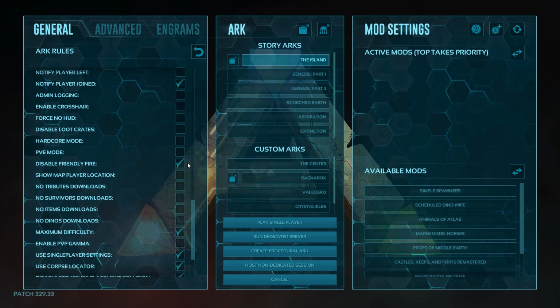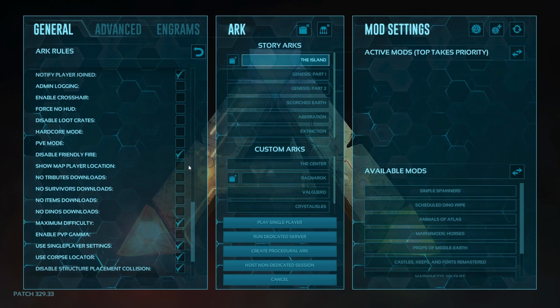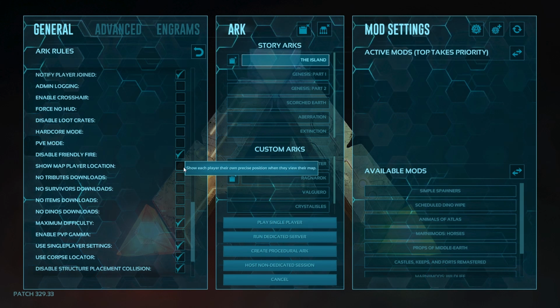And most likely, if I start playing with a friend or I start making videos of me playing with a friend, that check mark is definitely going to be turned off. Show map player location. This is the same thing that goes with enable crosshairs. You have GPS trackers in the game and you have a compass in the game. I feel like if I have show map player location checked on, that means that I won't have a reason to use those items in the game. And I want to have a reason to use everything in the game.